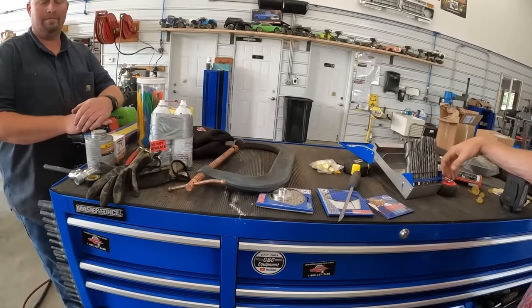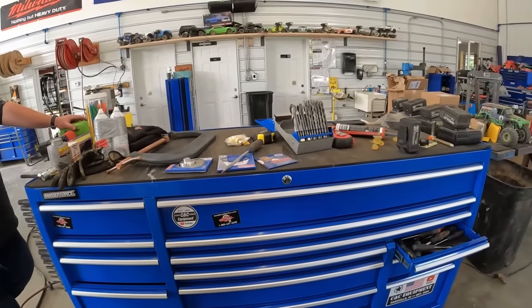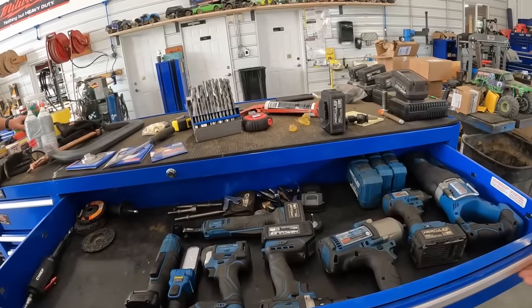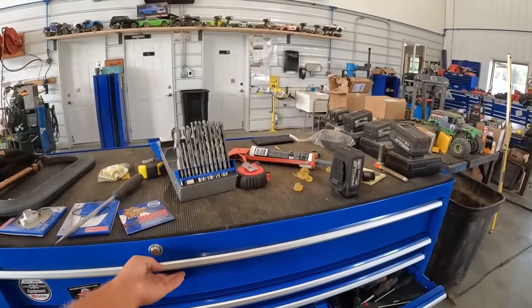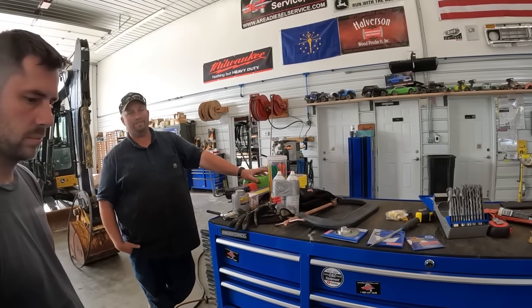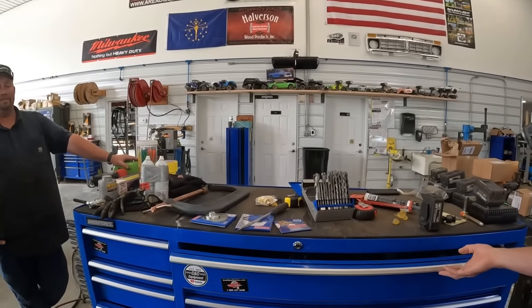All these are the Harbor Freight? This is the Harbor Freight box? Oh, yeah, there's a few Snap-ons in there. Snap-ons in there? Yep. But this is the pride and joy. That's a nice one. Pretty nice box. Where's Master Force? Is that Menards? That is. The box comes from Menards. Believe it or not, Harbor Freight didn't have a toolbox. Really? I ended up with a Harbor Freight box, but I wish it did have this. I like that. That is kind of nice.